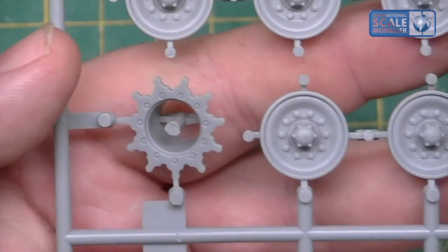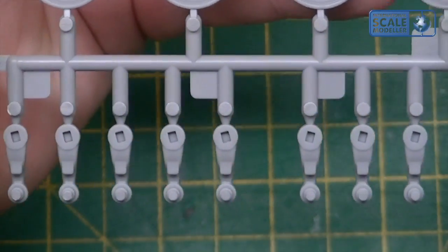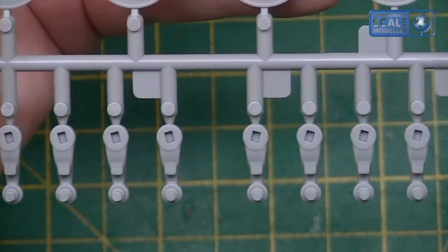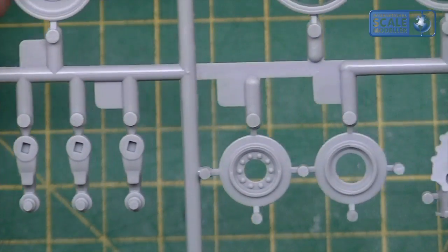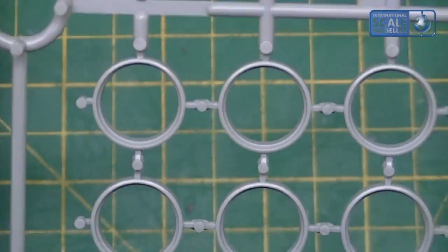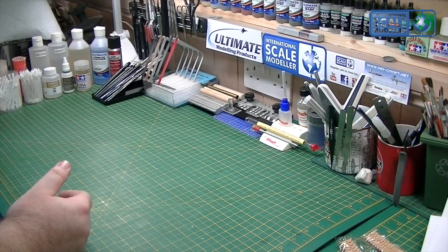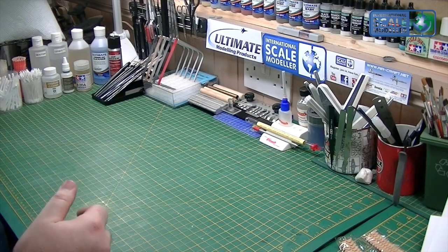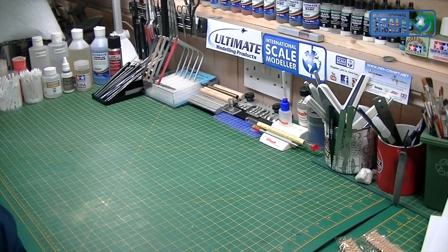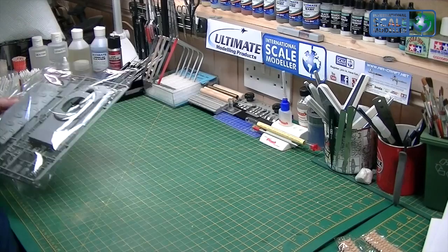All depends what your opinion of vague is, but to me they don't look too bad at all. If I go through all the parts rather close up. No problems there. There's quite a lot of cleanup required, quite a lot of parts. There's 3 sprues of this. Exactly how many you're going to use, I don't know. I have to sit there and count the road wheels. 2, 4, 6, 7 is it? 2, 4, 7 on each side, plus an idler and a sprocket, so quite a bit of cleanup there required.